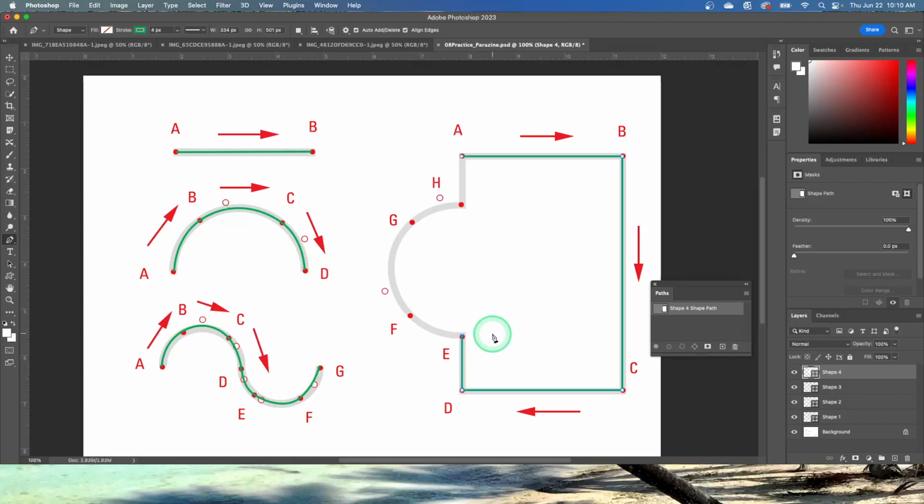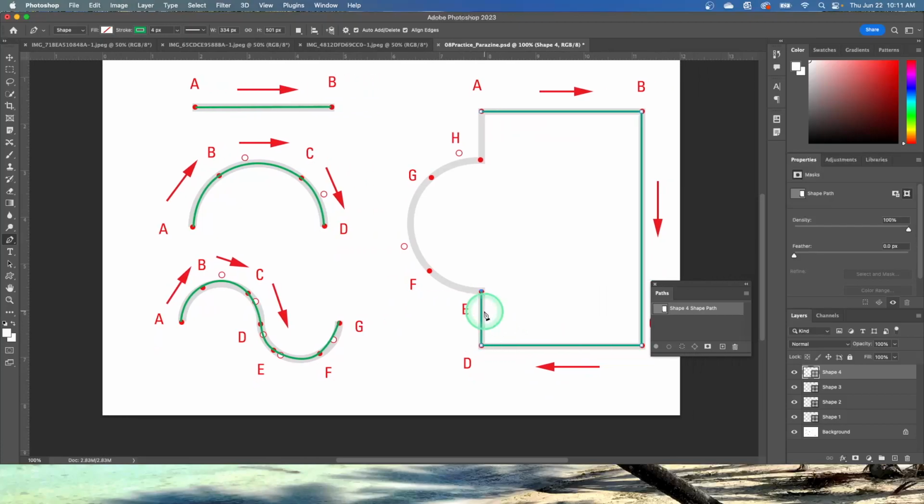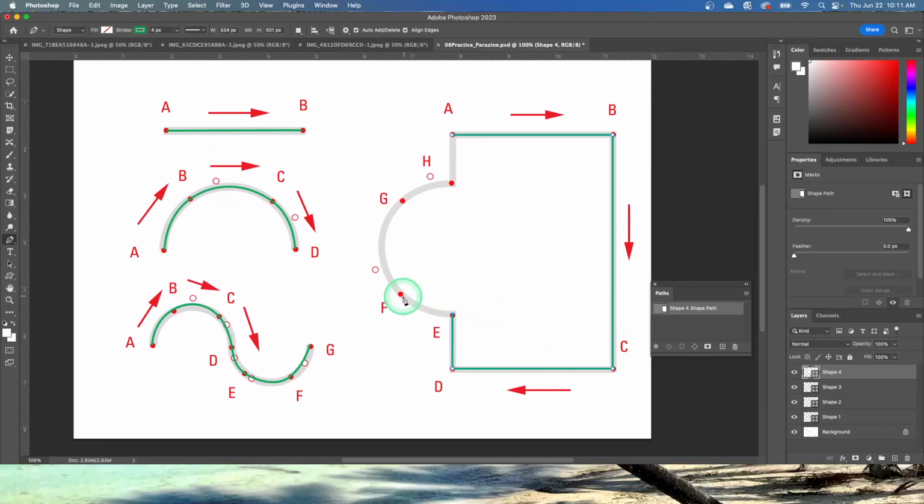If you notice that you slightly missed the red dot on the template while dragging a curve point, you can reposition the point without starting over. If you keep the mouse button down, hold down the space bar and drag until the point is in the right place. Then release the space bar to continue dragging the direction lines of that anchor point. All right, so we're going to click F and hold down the mouse and go up to here. We're going to click G, go to this circle, click here, click this point, and that creates a corner point.